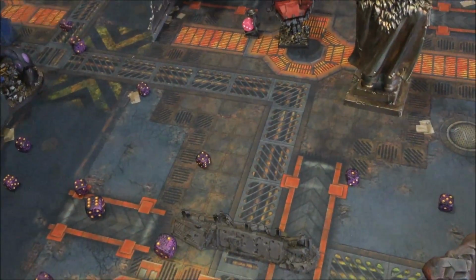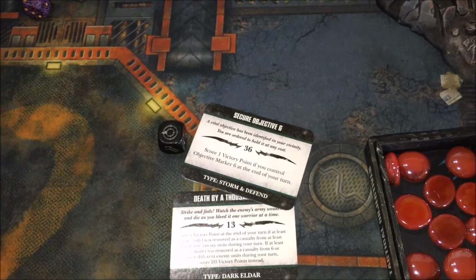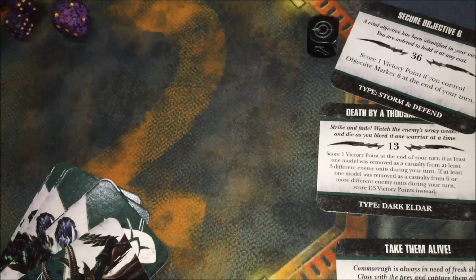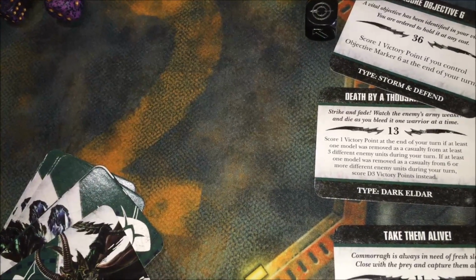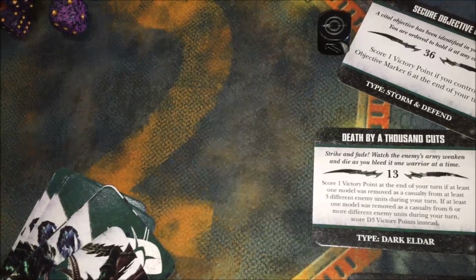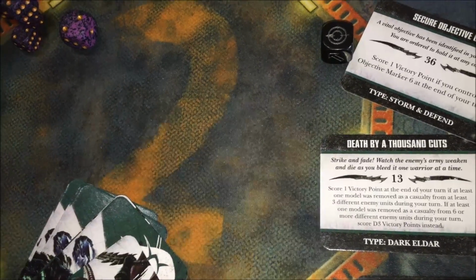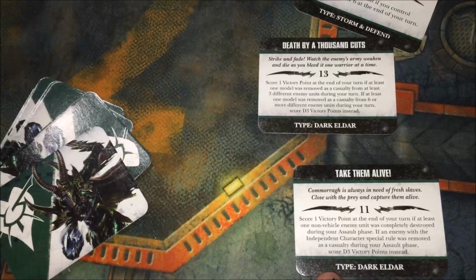So, running out of cards. Objective marker 6. Score 1 victory point at the end of your turn if at least one model was removed as a casualty from at least 3 different enemy units during your turn. That doesn't make sense. Score 1 victory point. Destroyed during the assault phase. Okay. Well, we'll see what the Eldar can do.